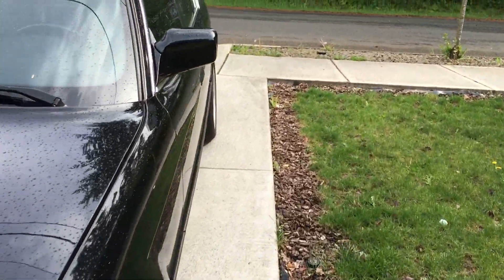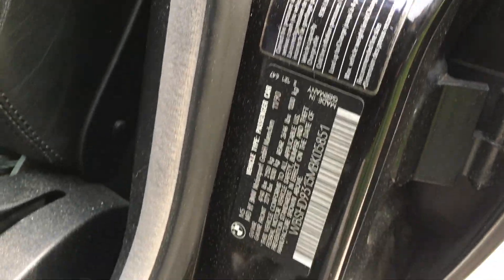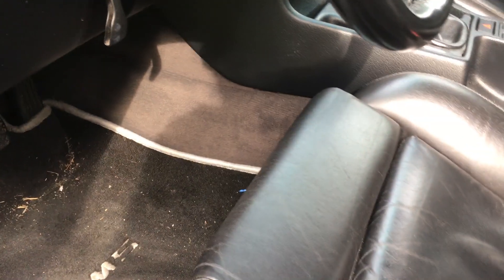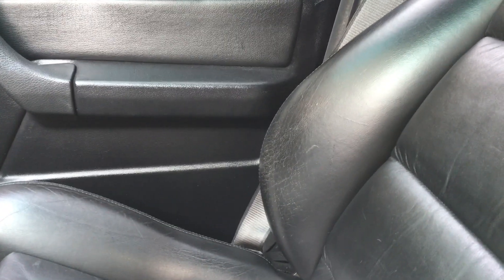And to show you that this is a real M5, I'll show you the sticker. So this is a United States version of the E34 M5 and you can see this is my daily driver. I try to keep it clean but the seats are almost in perfect condition, just small micro cracks you can see here, which can be fixed with proper lotion and care. Passenger seat is almost perfect, no signs of use here, just small signs of use on that side.